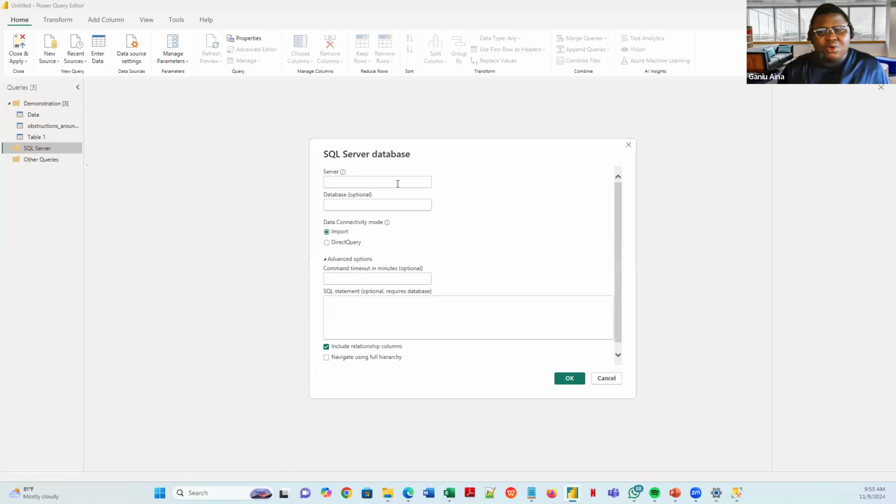So it's going to ask for some credentials. It's going to ask for the server. So I have the server in here. But when I get to the authenticator, I'm going to move this to another page. So it's going to ask me server. So it's just going to be something like this, .windows.net.